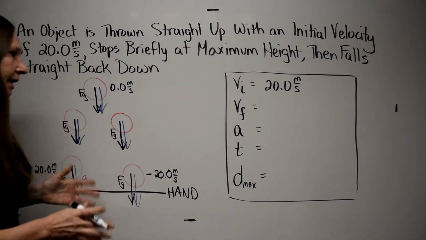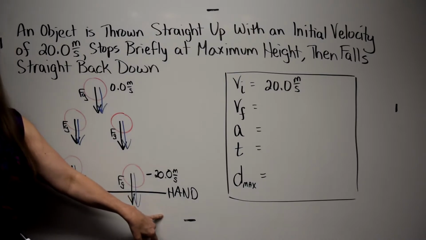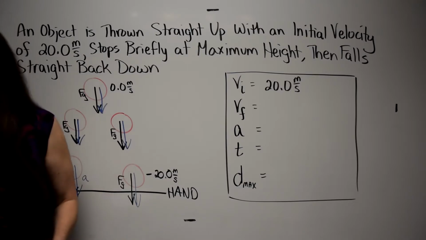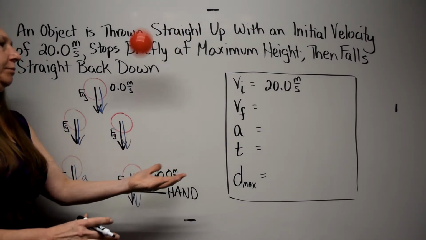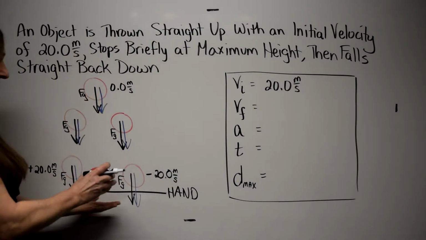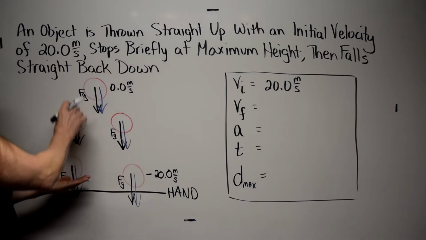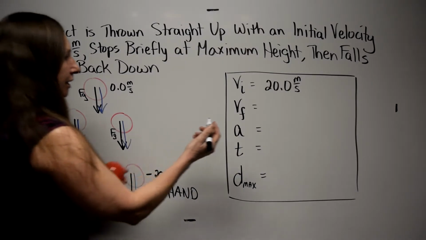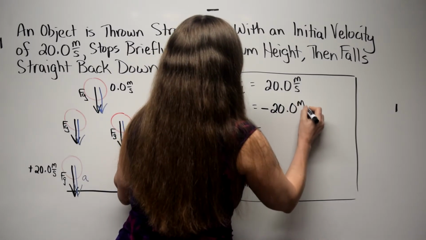What we want to look at now is the initial velocity to the final velocity, that time frame from here to here. Now again, keep in mind that this doesn't really slide over like this. We're going straight up and coming straight back down. From my hand, straight up, straight back down. Okay? Now, your final velocity is negative 20 meters per second.